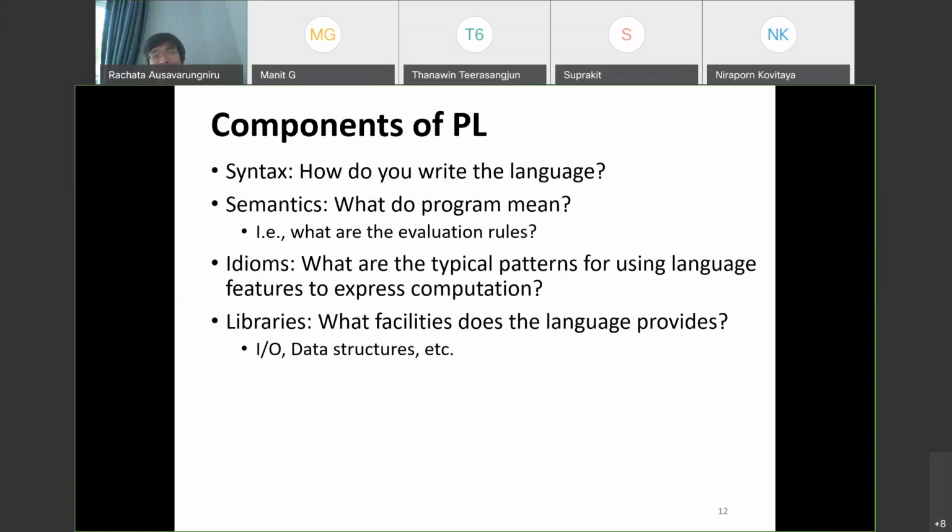Anyone here use printf before, or anyone here never used printf before? I don't believe anyone here, well, unless you copied the homework, right? You will have to use some form of printing before. Printf is another common library that would actually talk to your screen and say, hey, put this on the screen, right?